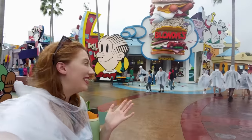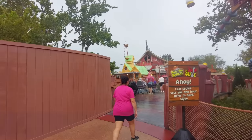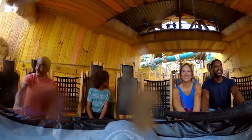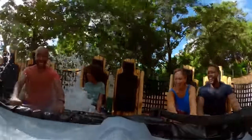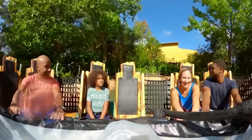We're now in Toon Lagoon — the Sunday Comics cartoon-themed section of Islands of Adventure. It's a little outdated but a super cute area, and it has one very big must-do: getting soaked. Not by the rain, but by one of the two water rides in this section. These are some of my favorite water rides at any park in Orlando, particularly Popeye and Bluto's Bilge-Rat Barges — an amazingly themed ride with so much fun. The rapids are great, you get totally soaked, there are water cannons, big drops, and it's super cute and highly recommended.